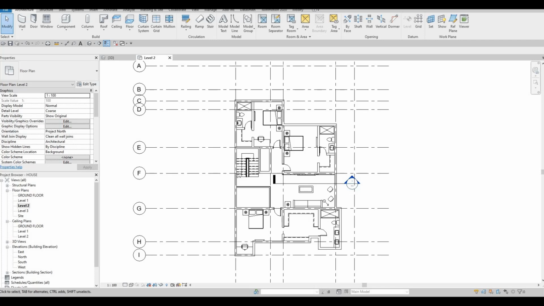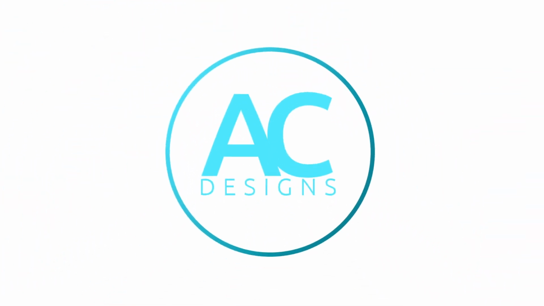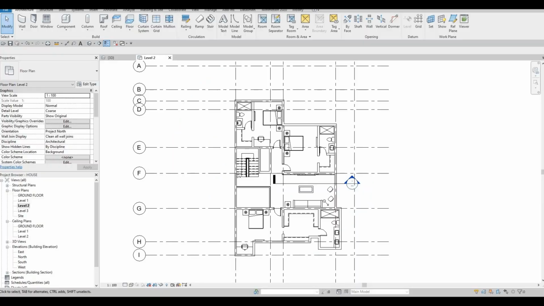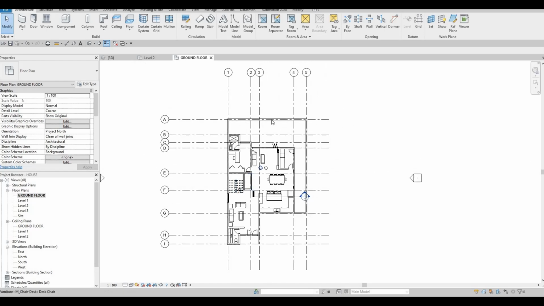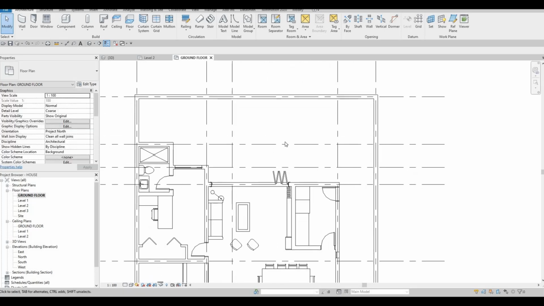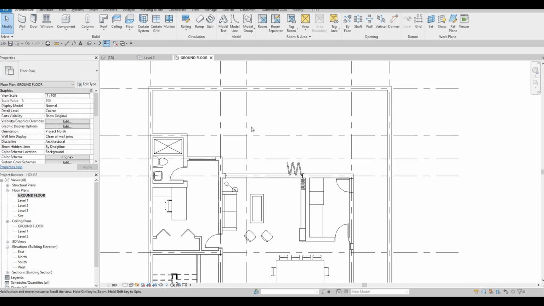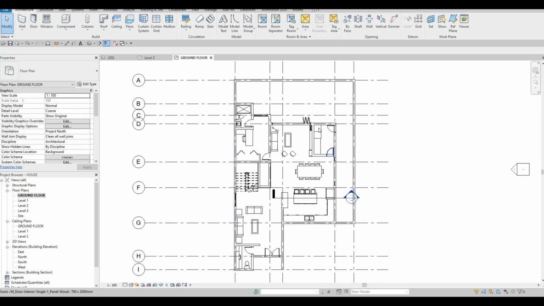In today's video, we're gonna continue working on part 12 of this house build. Let's get started. So in the last video, we were able to continue level 2 on our project. Now we're gonna continue working on this. What I want to do is go to ground floor and create the pool and then the backyard area.